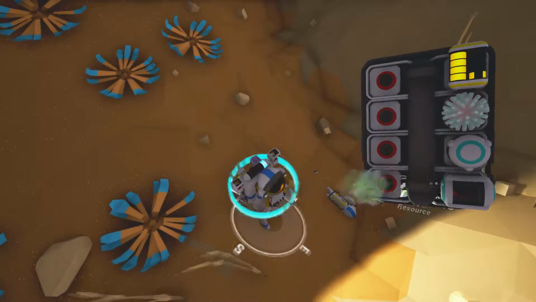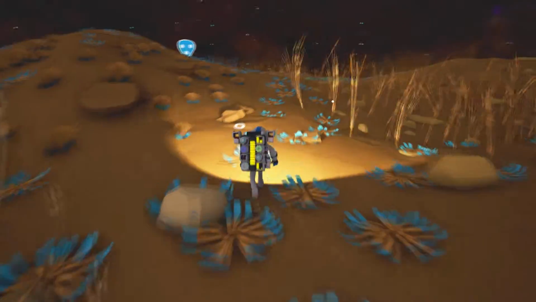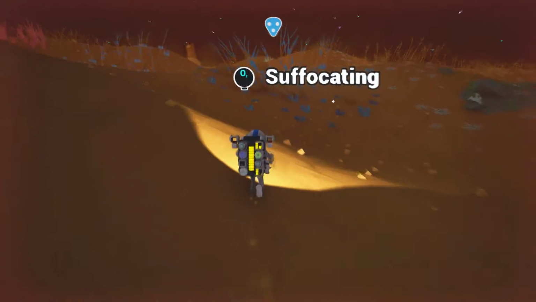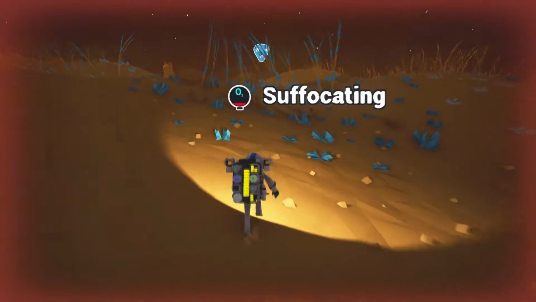Give this to me. So, I mean, it's very possible I'm doing everything wrong. I'm positive that I can bring some of these crashed ship parts to me. This is the beginning of the end, I suppose.